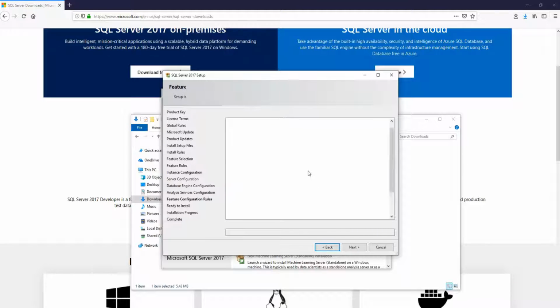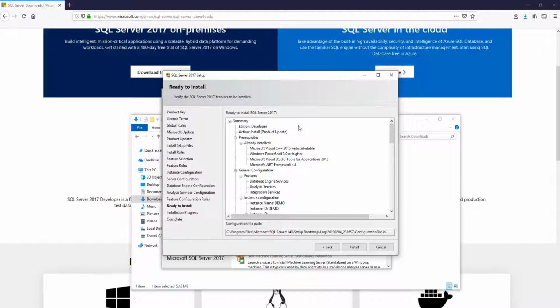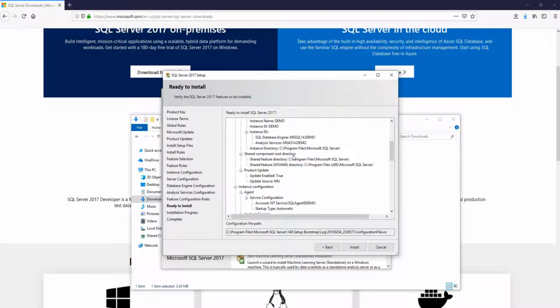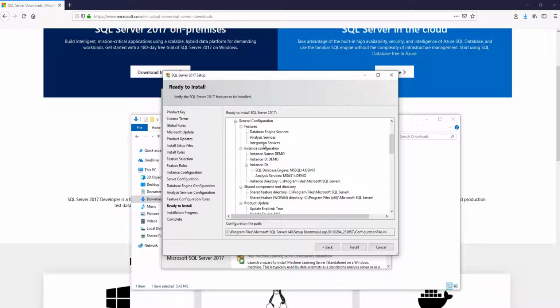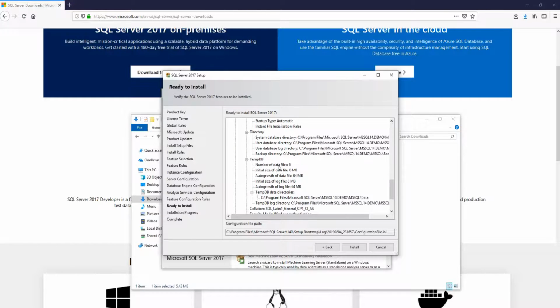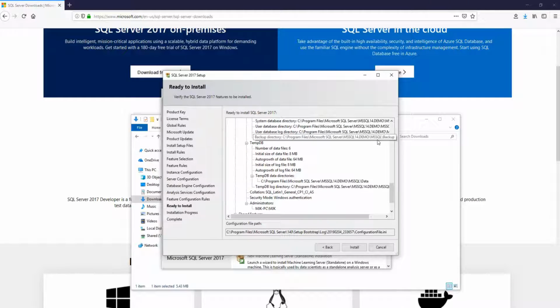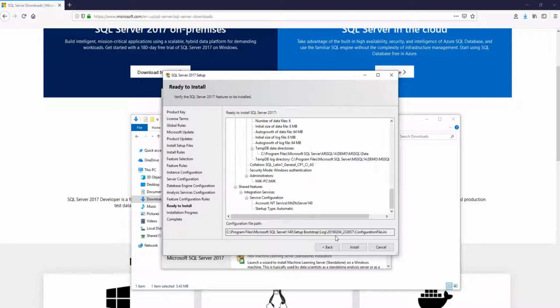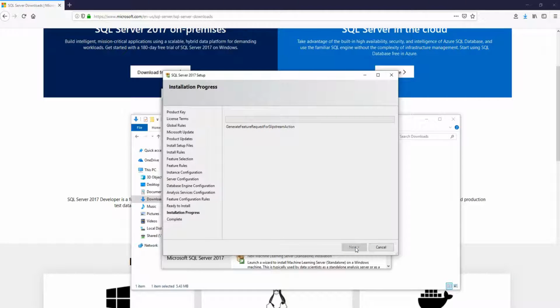Moving along, next. Now we are at the summary. So the hard part is done here. We've selected all the features we want. We've put together all the criteria. Again, make sure of the Analysis Services configuration, and make sure you are the administrator. You see this is referred to as demo across the board, or whatever if you happen to name it something else, but for our case, demo. And then we're ready to roll, so install. I will pause the video while this goes because it might take a few minutes.